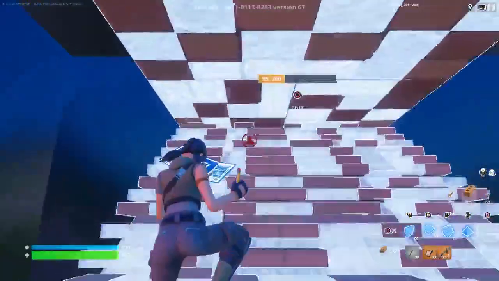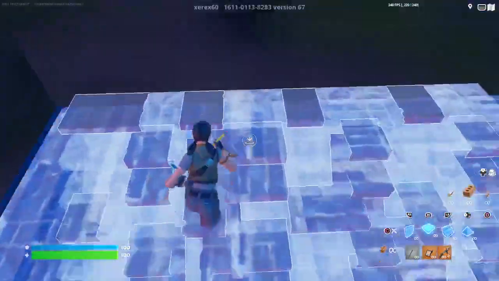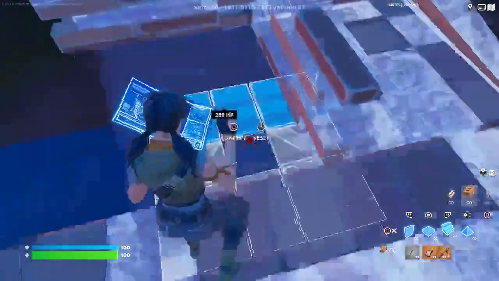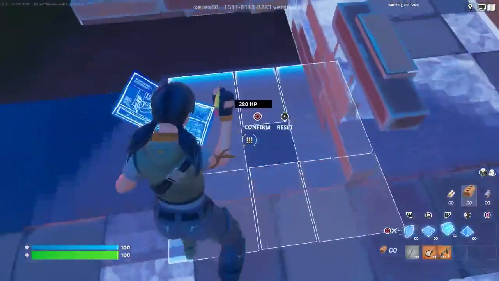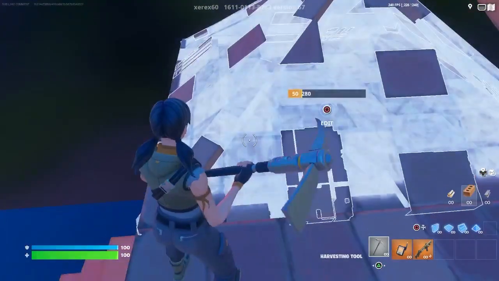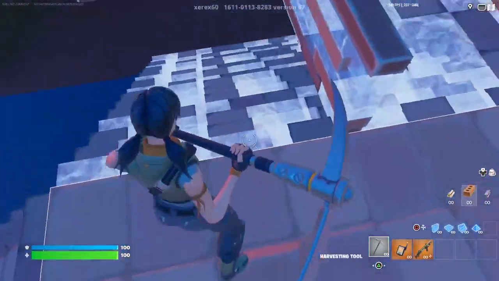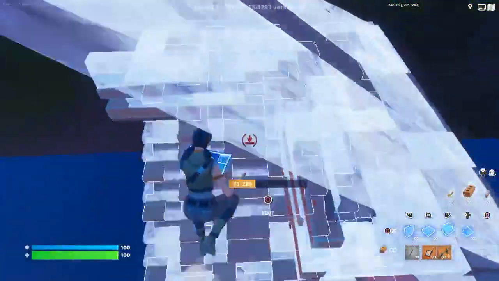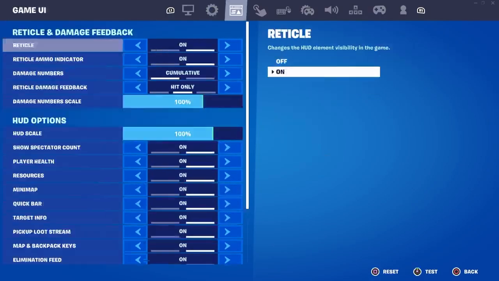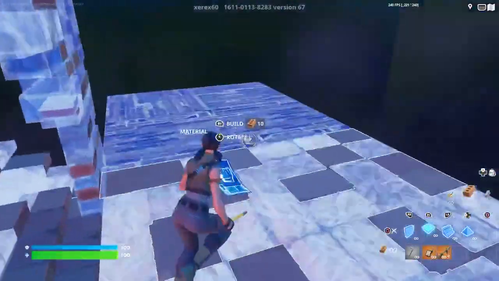Personally, everything is fine, but this. I feel a pull when I do this. I don't like it. When I'm doing that little edit down like that, I feel a tiny pull. So we're going to actually go up to 2.1.8.